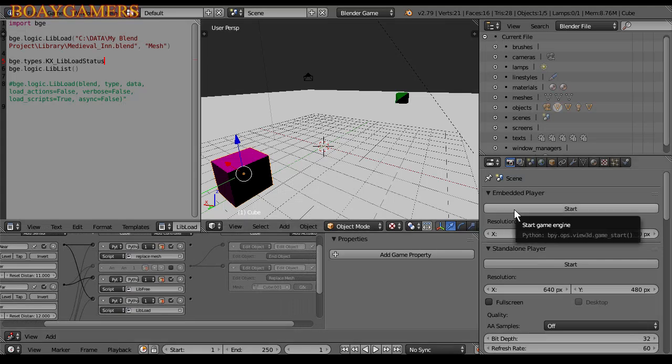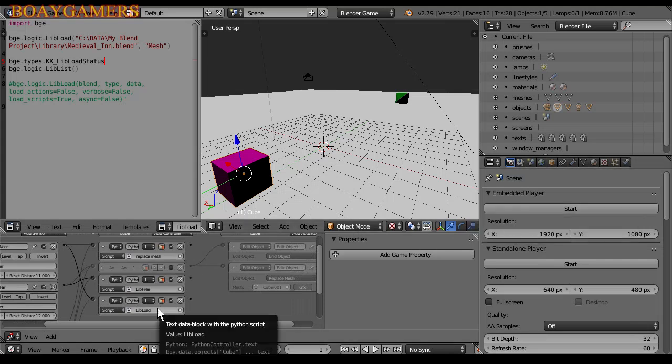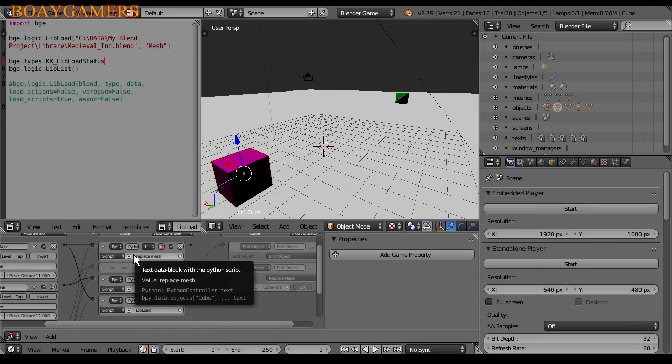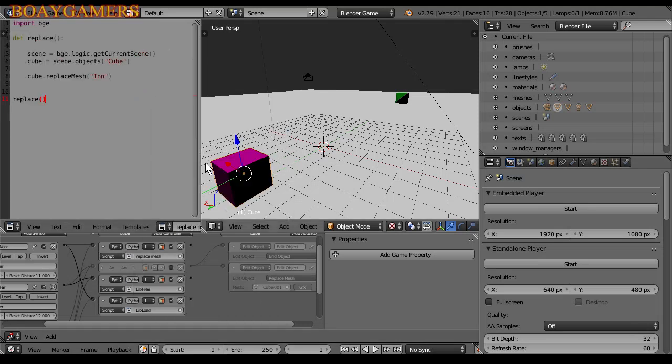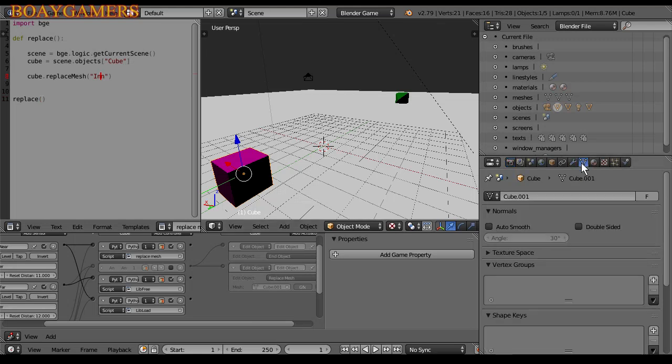It's going to load the library from the other file, and then this is the script for replacing mesh. It is in from the other file, the name, and at this Windows dialog here there are lots of automatic names which are numbers actually.